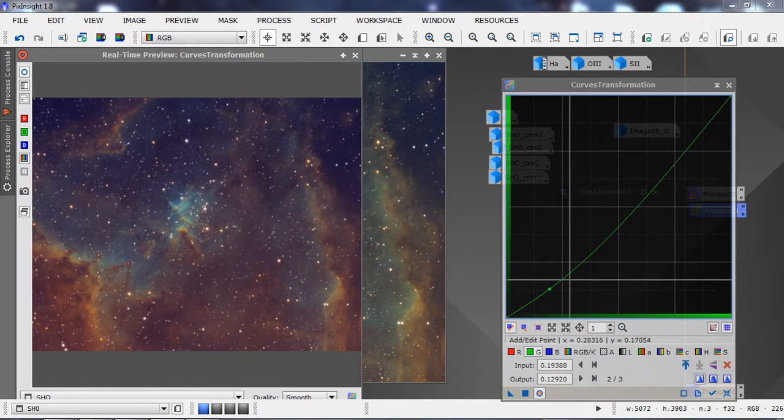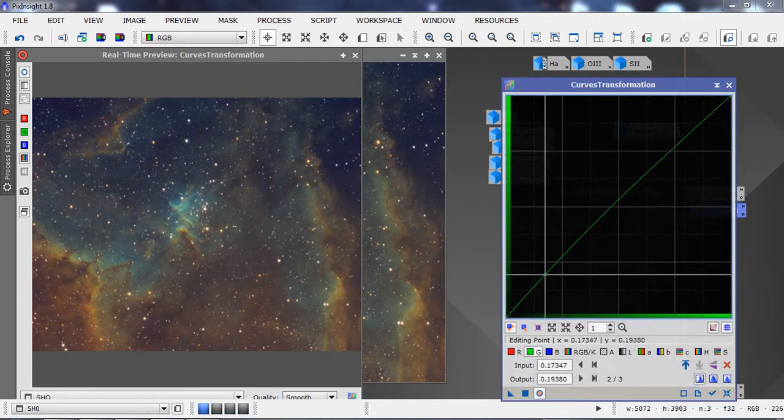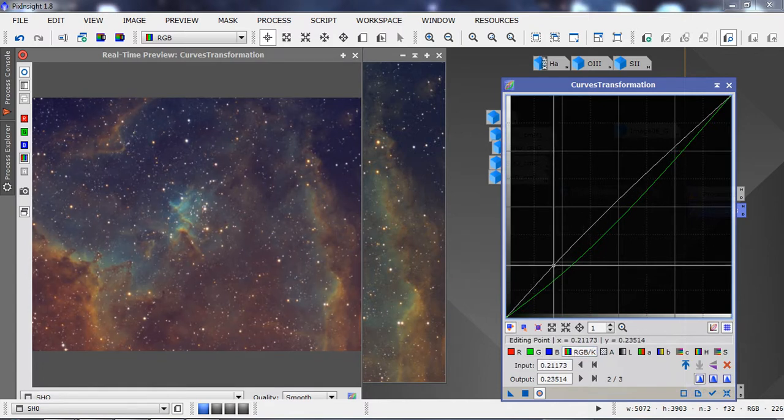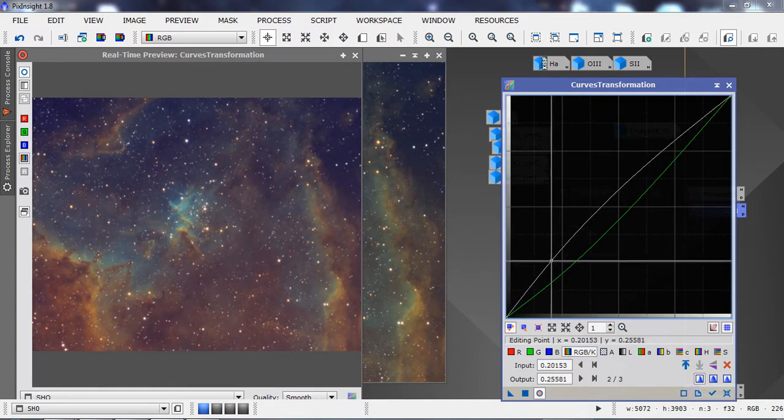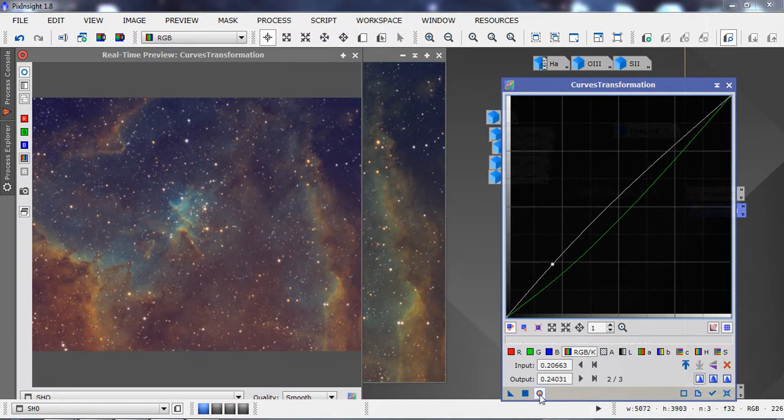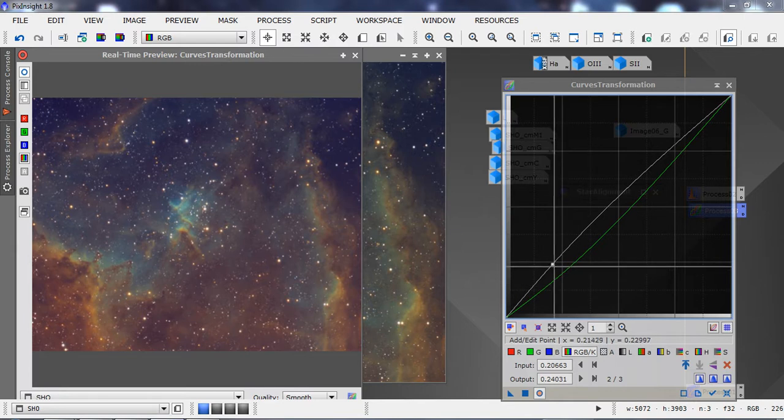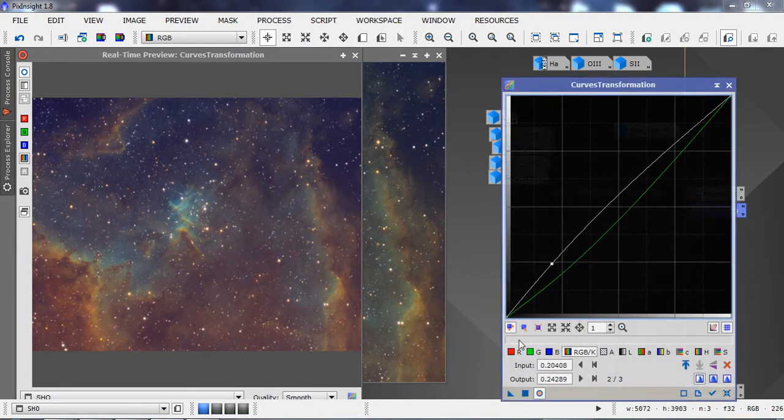This is dropping some of the green. So it eliminates some of the green, but it darkens the image pretty good. So you've got to make sure you bring it back up in all the other channels. Okay, we wanted to just change the appearance of it.